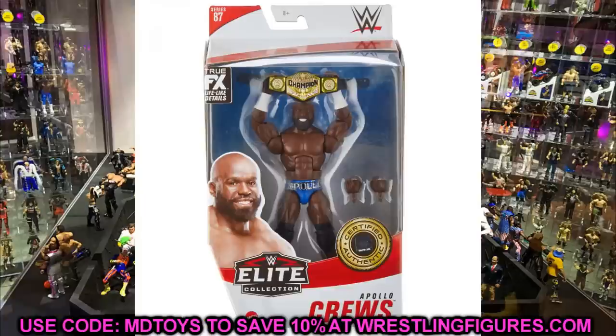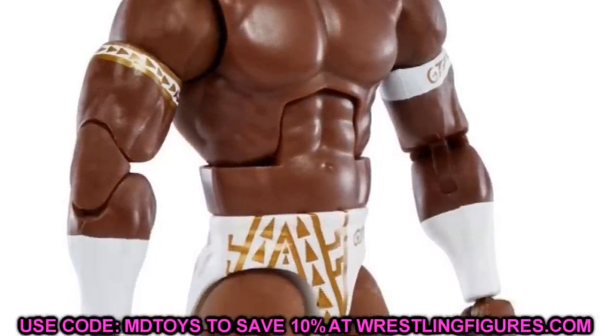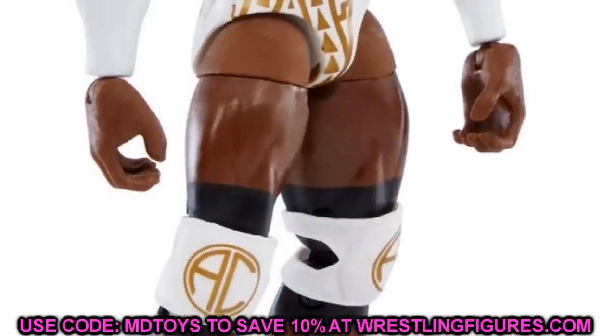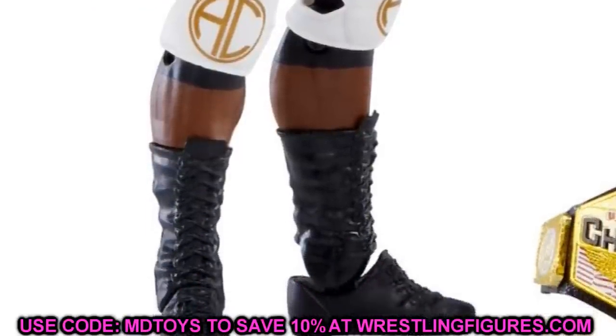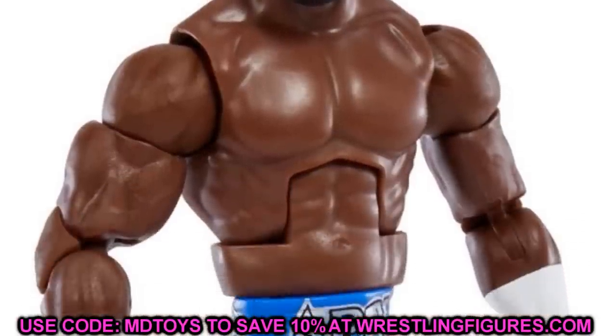You get the U.S. Championship. Dude, what a great figure, like his first figure. I'm holding his first figure in my hands, the Elite 49 Apollo Crews. This figure is a great figure in itself. And now that we're going to have this figure with double jointed arms, I know that this new Apollo Crews is going to be super good. The head sculpt back then was good. This one is cool as well.